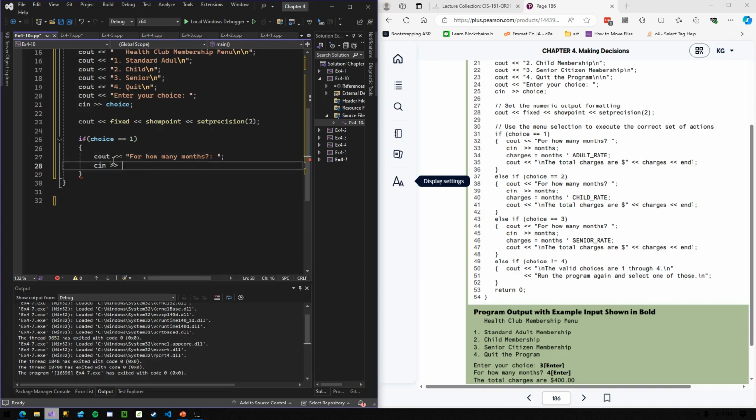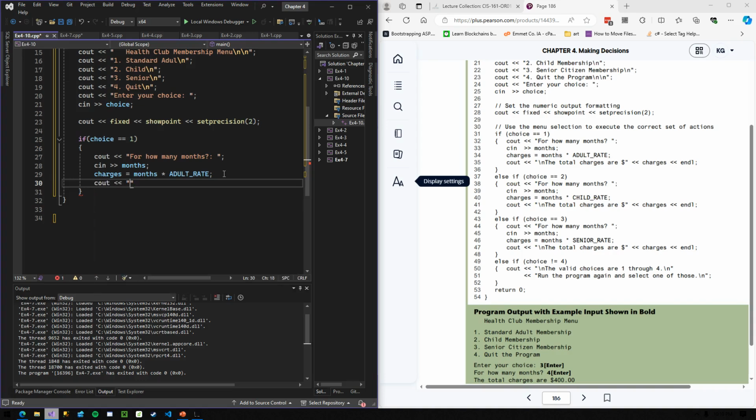We're going to cin into months. Set charges equal to months times adult rate. Since this is choice 1, you can see it matches up. Standard adult, if choice is 1, we're going to multiply it by the adult rate.